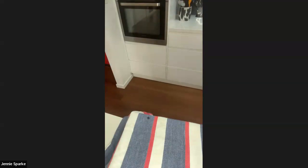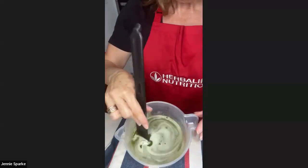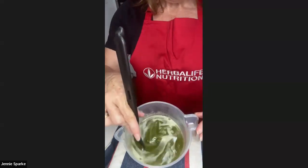Yeah, so I've just made my drink bottle. This is my second 1 litre, and I've just put some instant herbal beverage peach into it, just as something to have in the afternoon in between my afternoon snack and before dinner is served. Because I tend to like to pick at things, I find this is a great way to have something in between so I'm not picking at things before dinner.